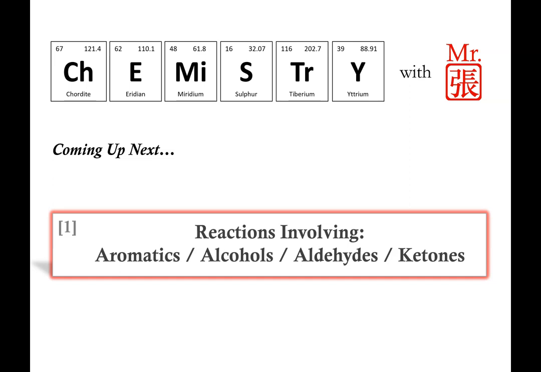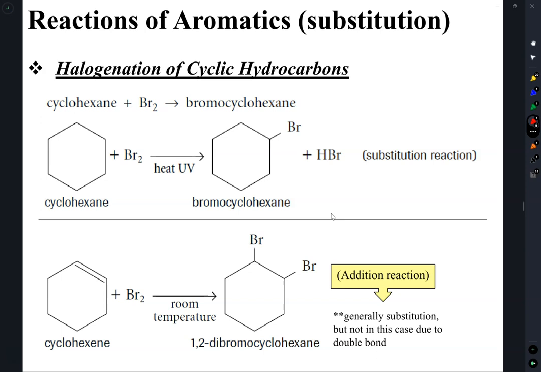In this video tutorial, we will discuss reactions involving aromatics, alcohols, aldehydes, and ketones. In our previous lesson, we learned that aromatic compounds are those that contain a benzene ring. So be careful, just because your organic compound has a ring structure doesn't mean it's an aromatic. Although these two examples look like benzene, without the delocalized electrons, they will undergo chemical reactions similar to those found in straight-chain alkanes, alkenes, and alkynes as discussed earlier.